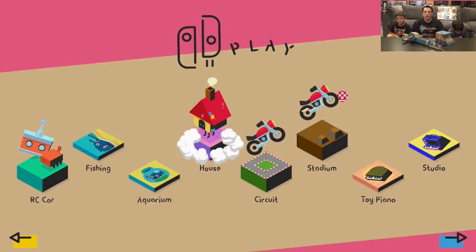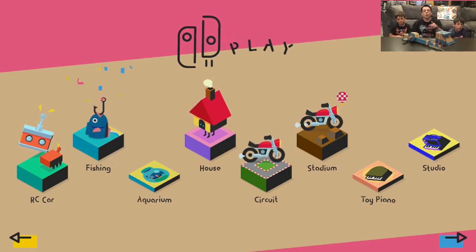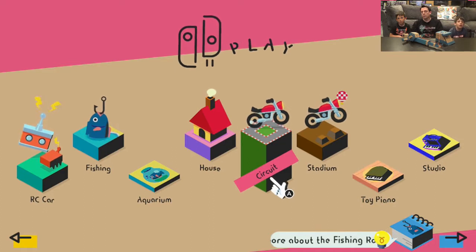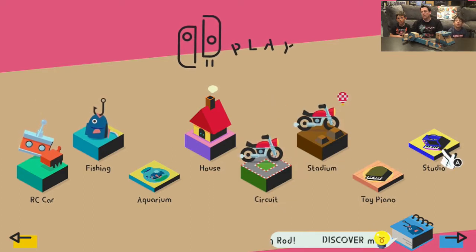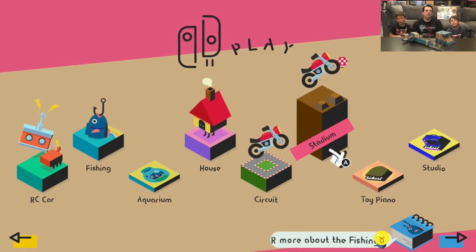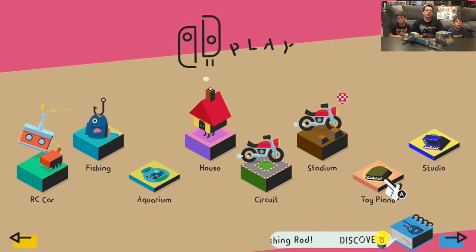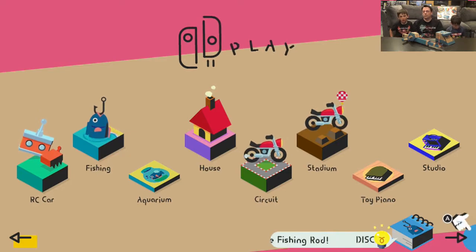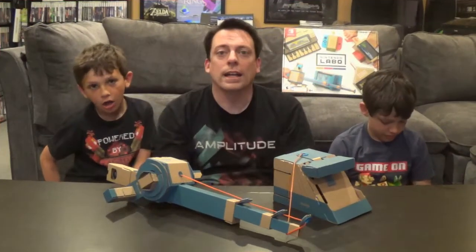I guess that's it. Yeah, there's an aquarium piece you can investigate too, just like there's a circuit for the bike to the stadium one. And then I thought you might be able to see the fishes you catch in the aquarium. I don't know how that works. We'll investigate that later. Alright, guys, so there you have it.